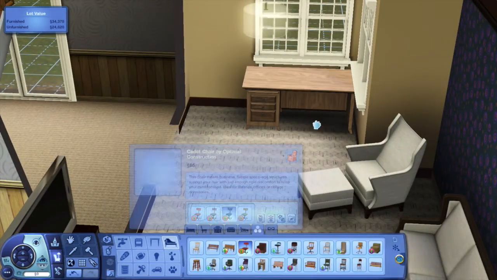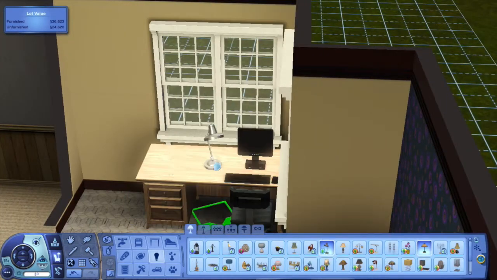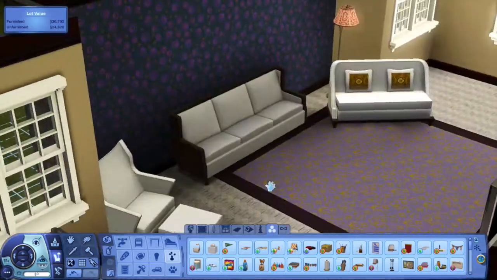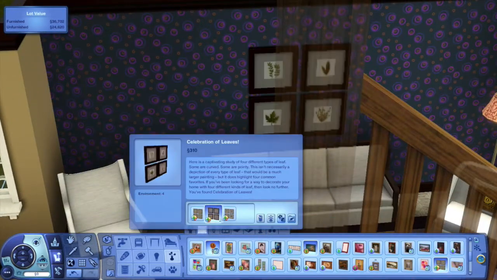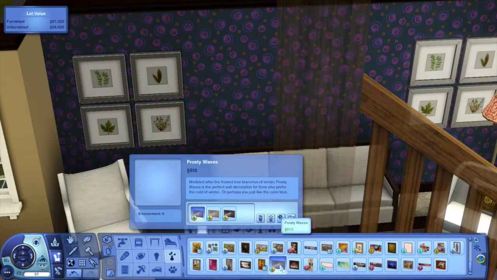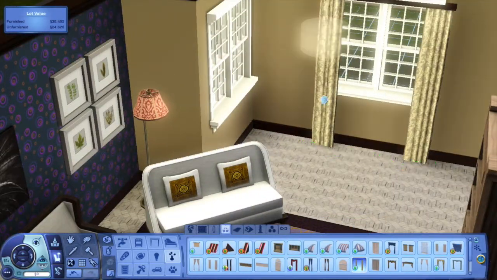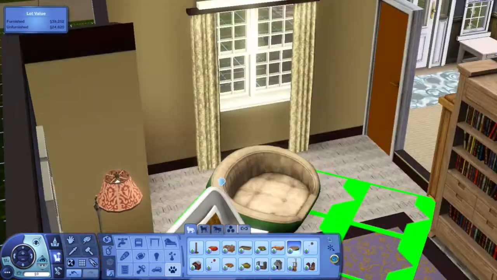Thrown in a little desk and chair and computer on the side, because everybody wants a computer. Some little details, because I always like putting a bit of detail in my house to make it look a bit lived in. Some paintings. I love this painting here, this black one from Seasons. It's very nice. Some curtains, because everybody wants some curtains, bit of privacy.